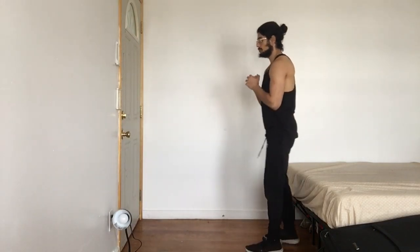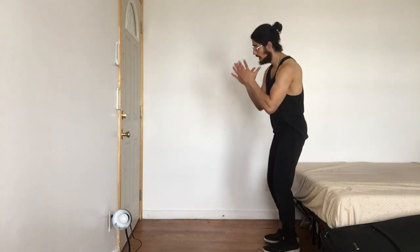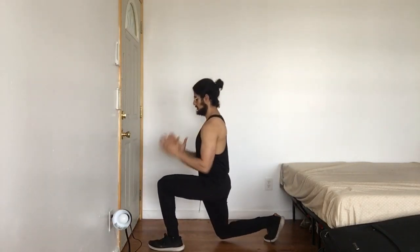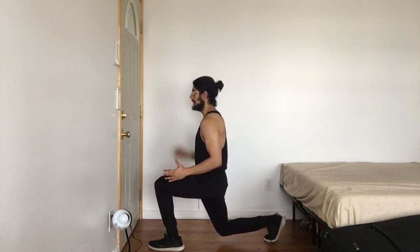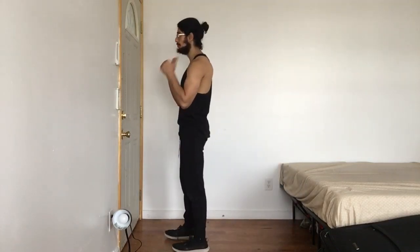For the lunges, you can go a little further as well, okay? I realize I performed it a little short. My range of motion is pretty short because of the space, but you can even go longer, okay? You can go wider. So here, you're just making sure about the fundamentals, making sure 90 degrees, and you're parallel, okay? So come in here, inch above the floor, okay? You can touch the floor, but if you want to keep the tension, just stay about an inch above the floor. Come on.